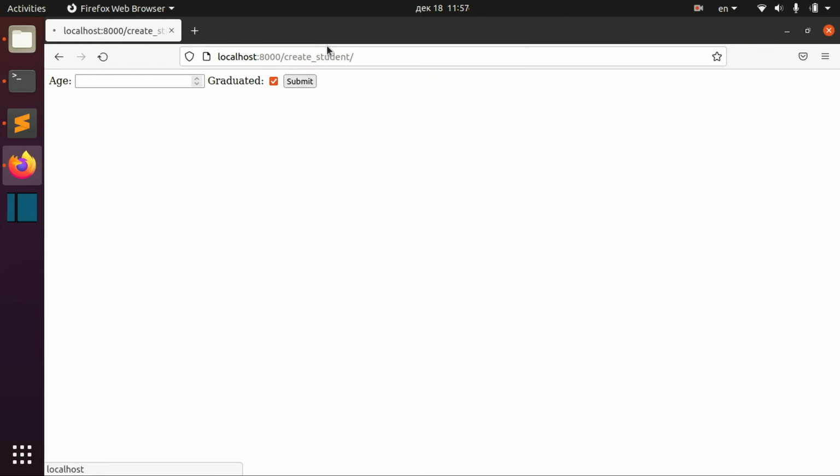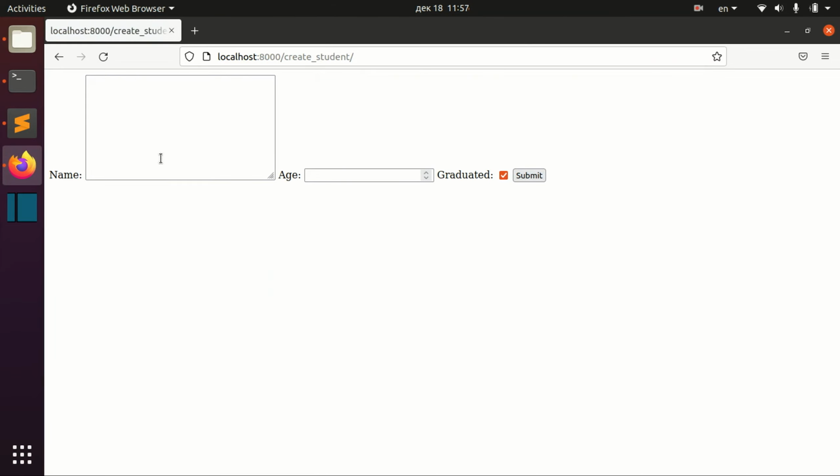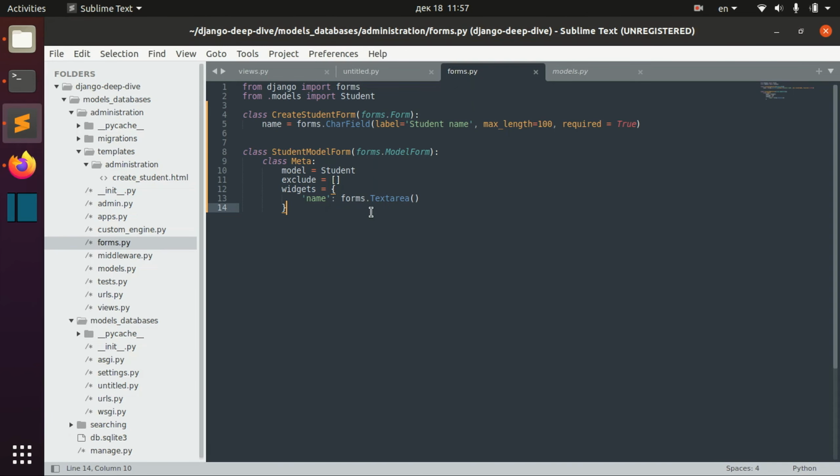And now you can see that we changed the widget for the name field. If you don't understand how widgets work, then please watch the video about general forms in Django. There I explain what widgets are.